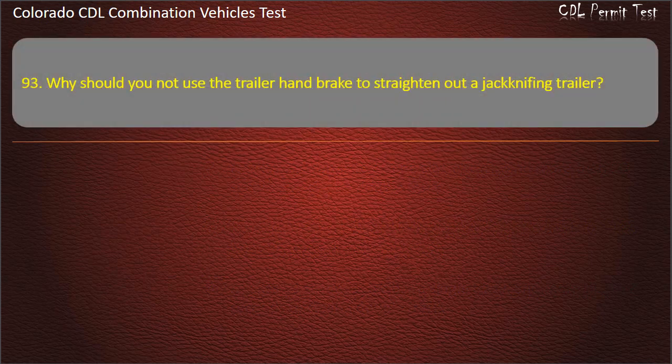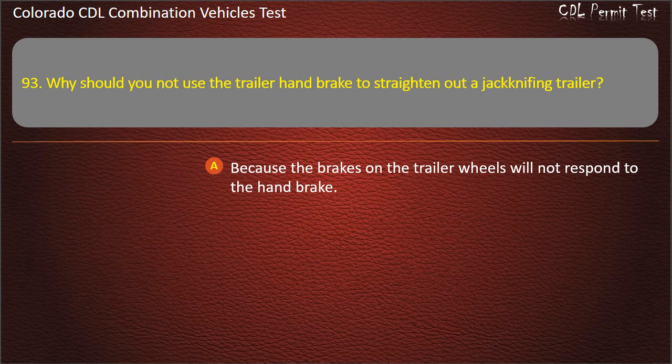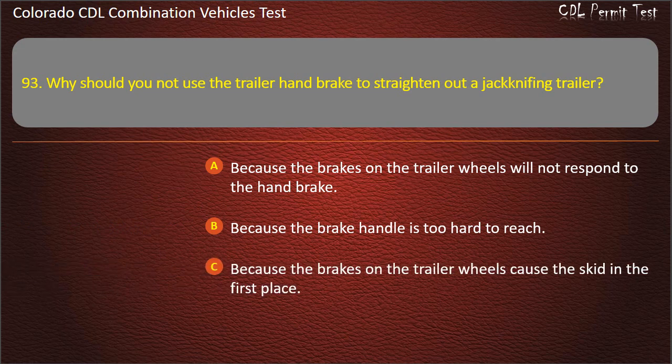Question 93. Why should you not use the trailer handbrake to straighten out a jackknifing trailer? Because the brakes on the trailer wheels will not respond to the handbrake. Because the brake handle is too hard to reach. Because the brakes on the trailer wheels cause the skid in the first place. Answer. Because the brakes on the trailer wheels cause the skid in the first place.